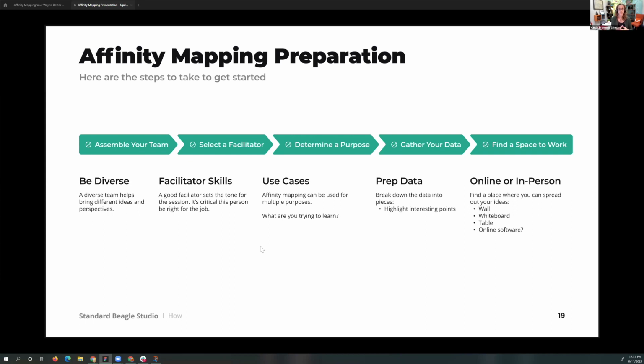I want to make sure that I've chosen the right facilitator. I feel pretty comfortable facilitating, but sometimes there are other folks in my company that I want to help groom to be good facilitators, or if I'm working with another company and I'm having them do that in their team, I want to choose someone that has presence but isn't overwhelming. I want them to be able to encourage good communication and also be able to step in when things are going astray in the conversation and bring people back. So it's really important to find the right person for that role.